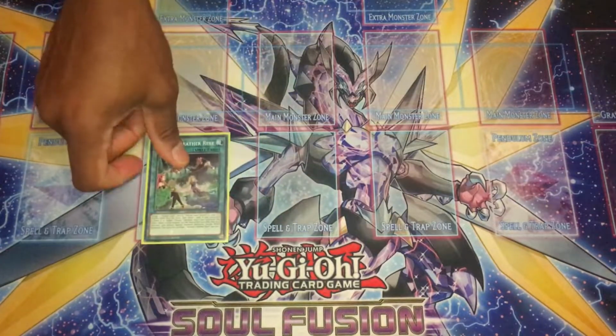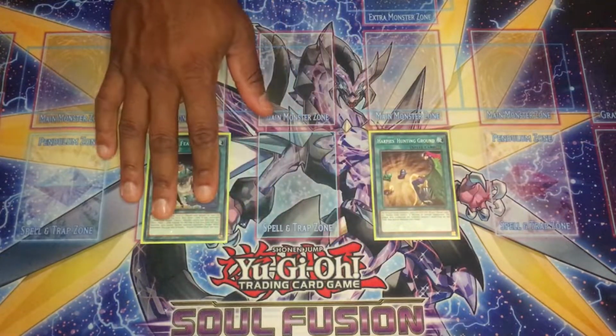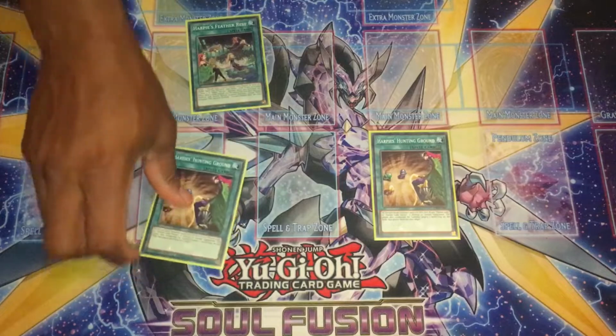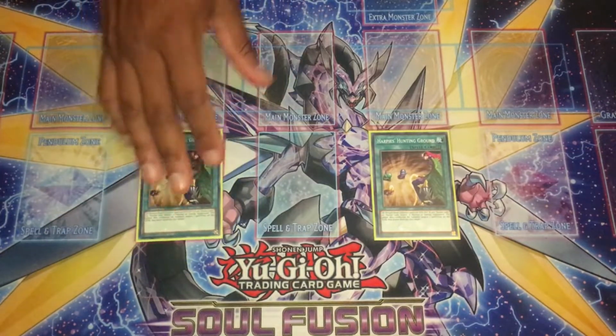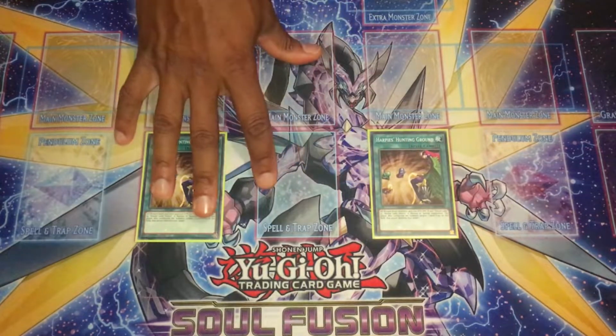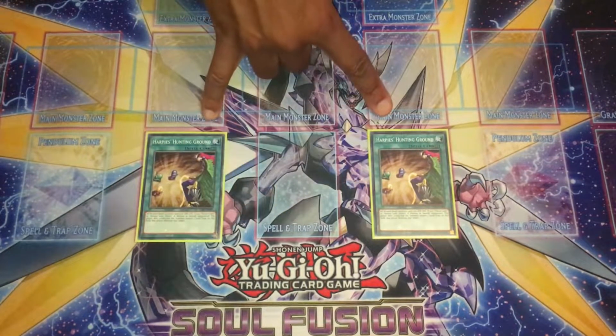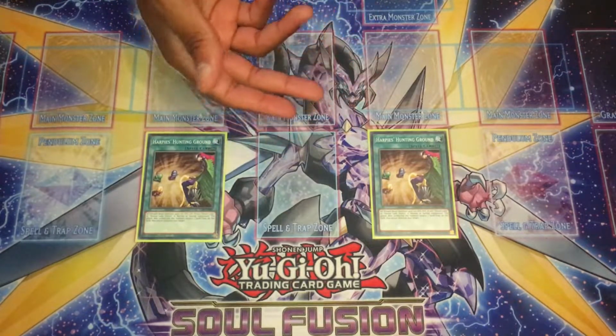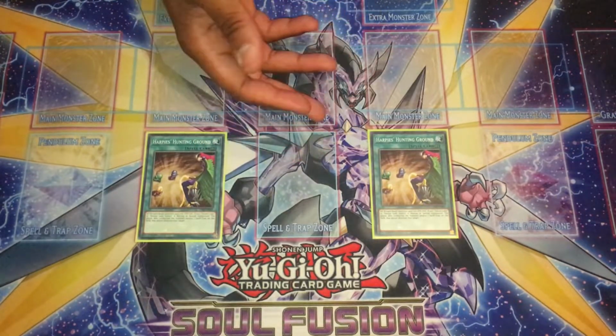Next, we are running double Harpie's Hunting Ground. This is a nice easy side out, to be honest. Oops, sorry, that's the one that I want, because coming up next, double Harpie's Hunting Ground. Again, like I was saying, it's a nice easy side out. Typically, I put 2 in mainly because of the presence of back row currently. So being able to just continuously pop back rows and special summon out your Harpie monsters is useful.